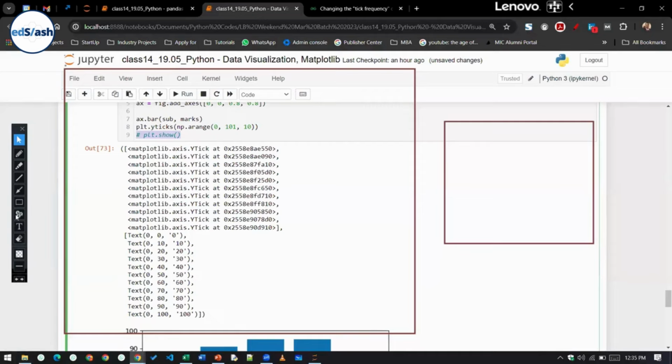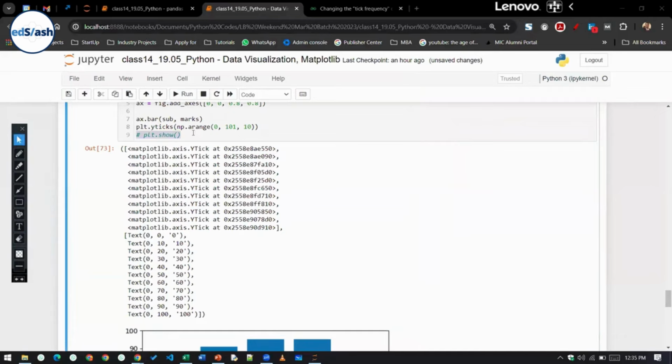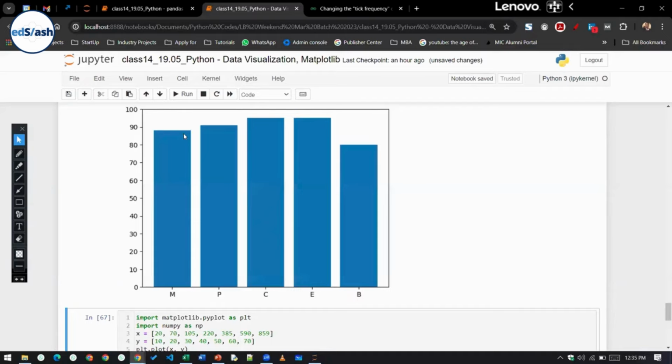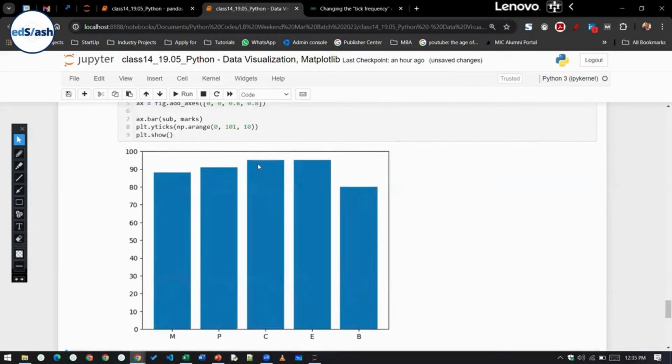Clear so far? Okay, in Jupyter Notebook, even if you don't write it, it will show you the graph. But just to avoid these things, we write plt.show sometimes. In real time work, what will they use for coding? Who is Bear Ranjit?